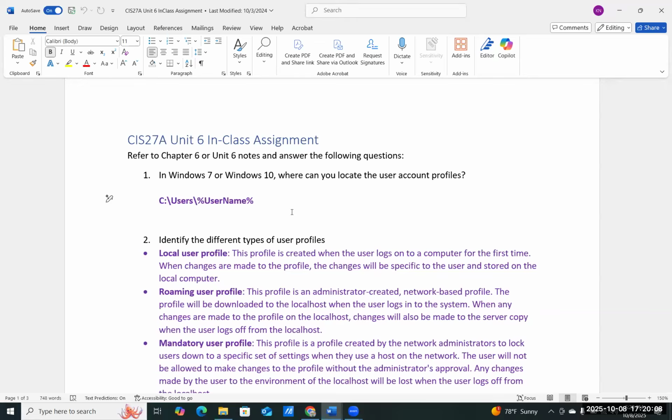That profile would contain documents, whatever the user downloads, or pictures, unless it's modified. So by default, you would be able to find the account name. If I'm logged on as John Doe, then John Doe would be under the Users folder.